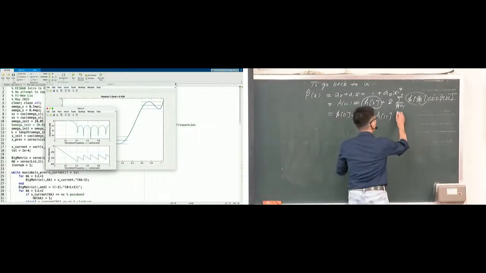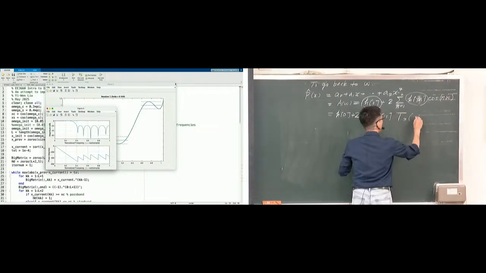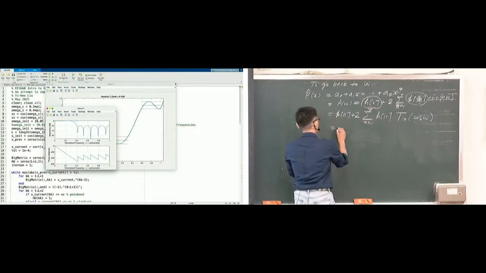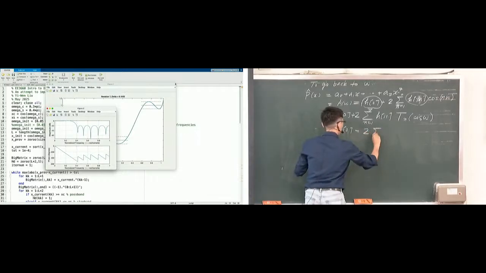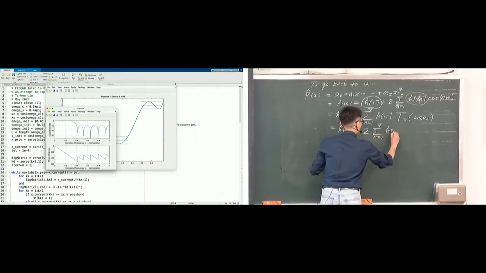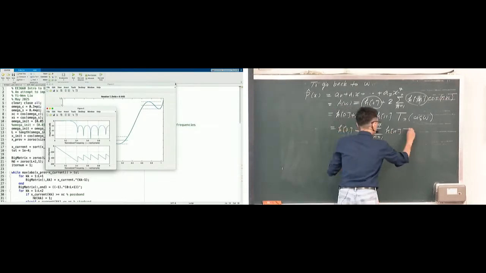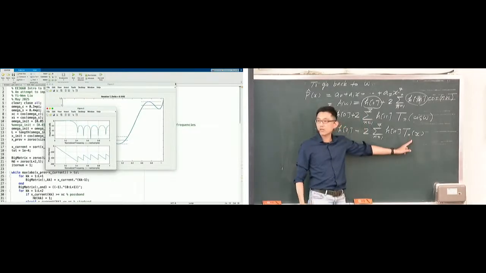So here it is really Tn of cosine omega, by definition, and cosine omega is X. So H0 plus 2 times the summation, N from 1 to 7, of Hn, unknown, but multiplied with Tn of X. And you know what Tn of X are, right?